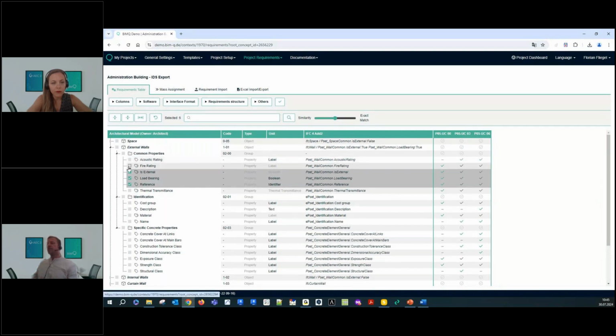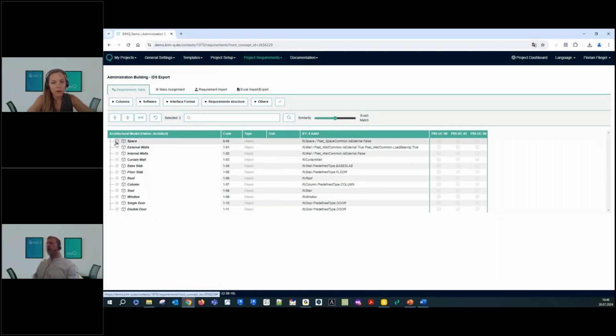Okay, you see here all elements, property sets, or properties have their own specific and unique IFC mapping. If we look closer at the IFC element mapping, for example for roofs, the translation is IFC roof, for stairs it is IFC stair, and for window it is IFC window.